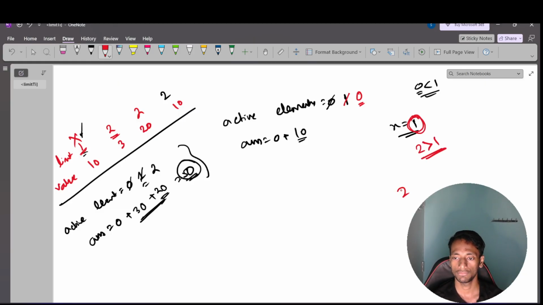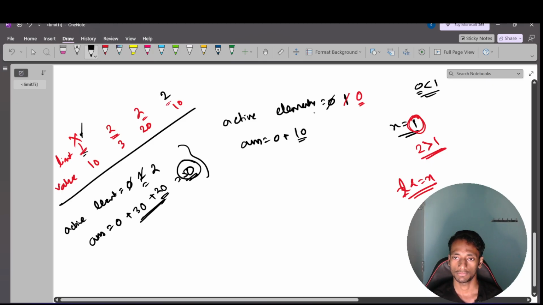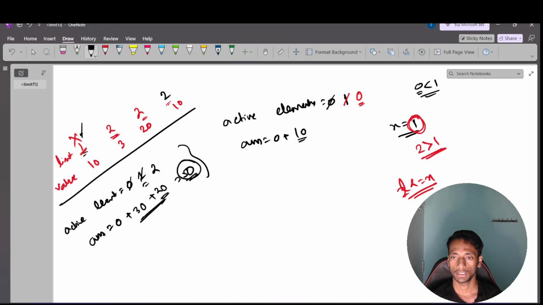I can remove only if the limit is less than or equal to x. Similarly for this case also. Got it? So this is after the first operation. At the end, our active elements will be 0 and our answer will now be 10.